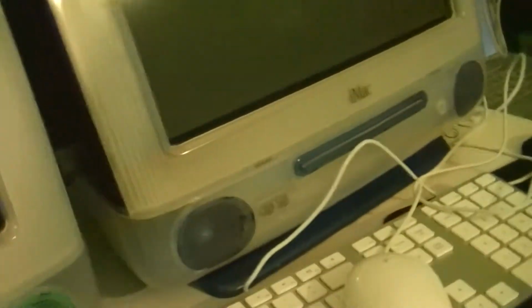Still waiting for this to actually do something. Hopefully it works when I transfer it back into the iMac, because if it doesn't, then we have an issue. But then again, I have imaged it before and used it via FireWire and put it on here. That's what I think I did the first time I had to reload macOS, when macOS just completely failed to work on that thing.